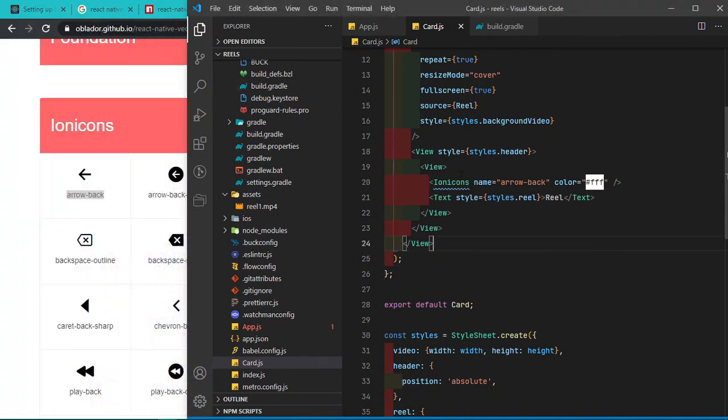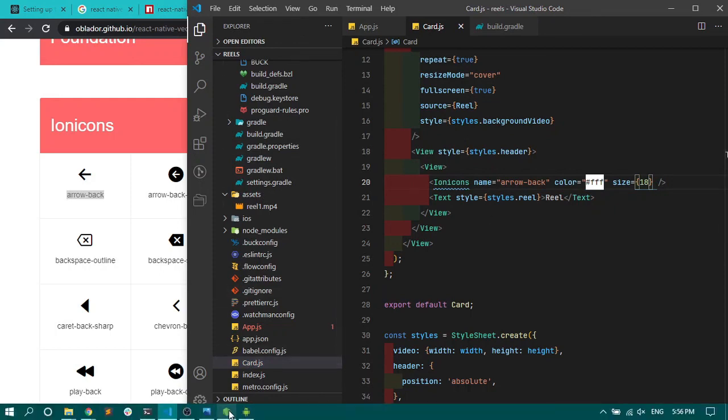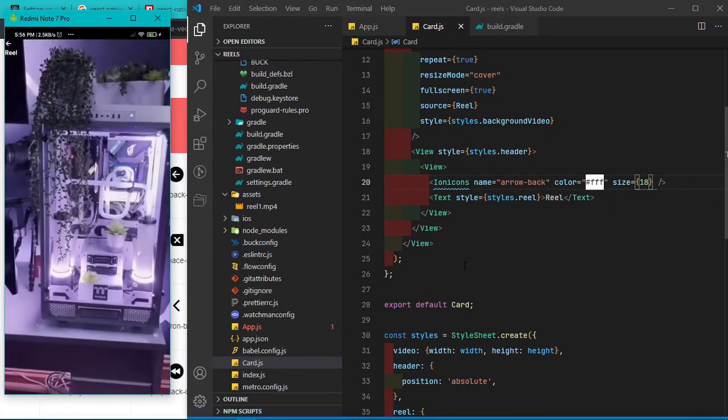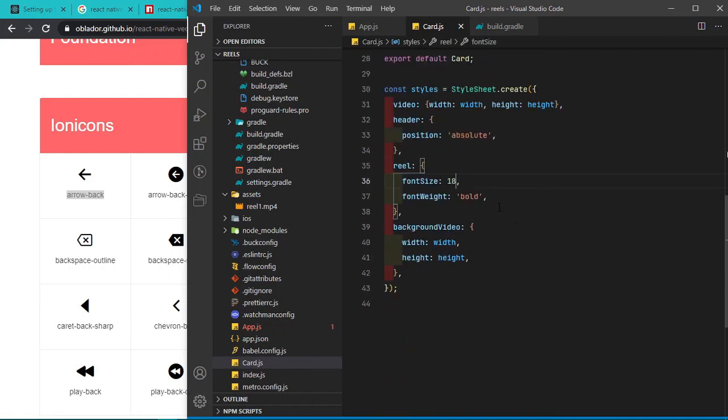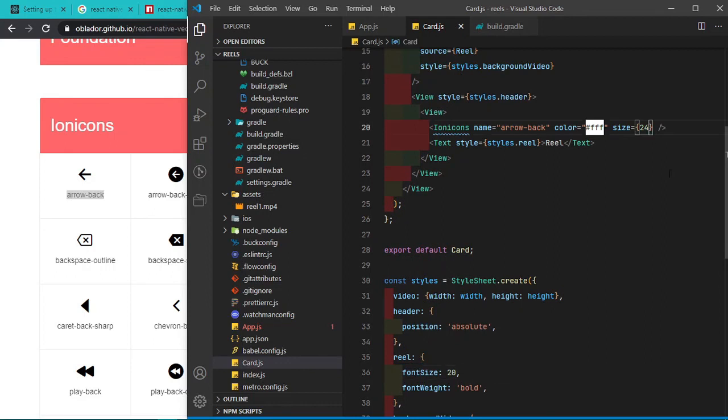For now I will give size equal to 18. Just check this 18. I think we can give more, like 22 or 24 maybe. Okay, 24 is too big, so we can use 20.